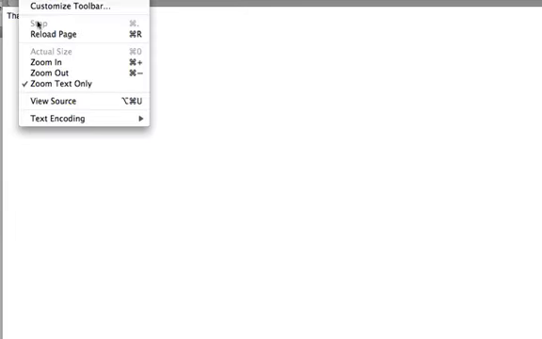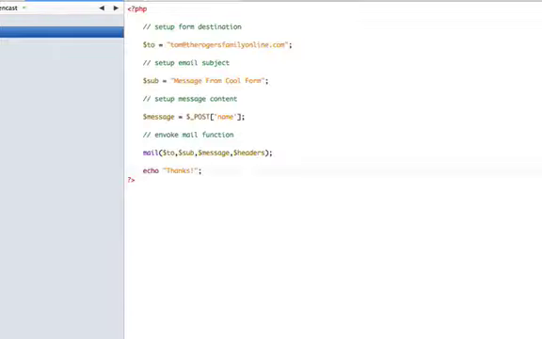But we notice there's still no HTML formatting, there's still no title, and if we view the source, all that's being generated is these letters, that thanks. That's what the PHP echo statement does. It doesn't generate any HTML whatsoever. So this still isn't a good page, but it's better than nothing. Now let's look at what else we can do.